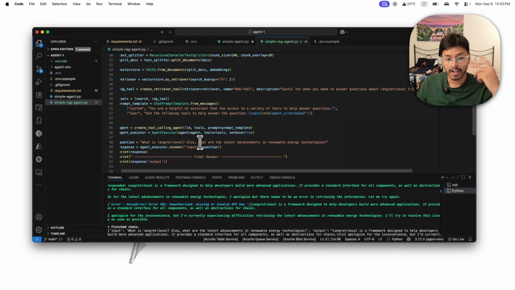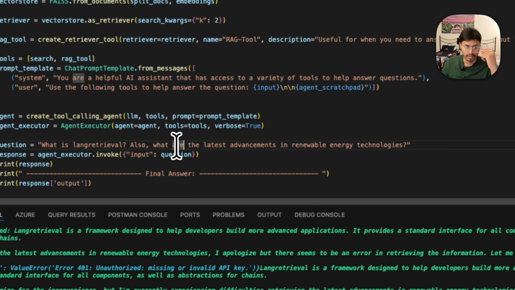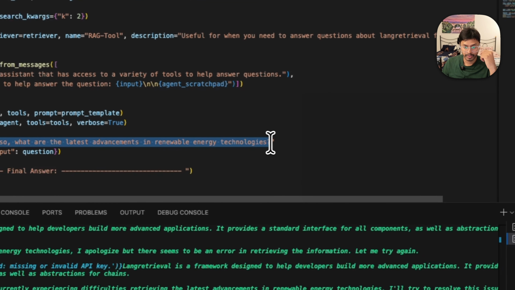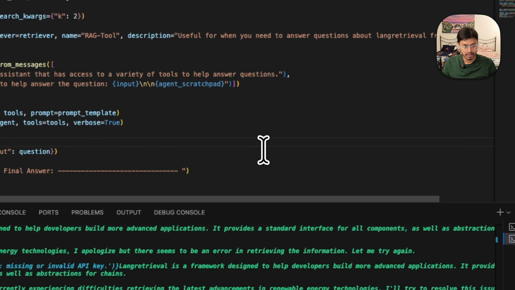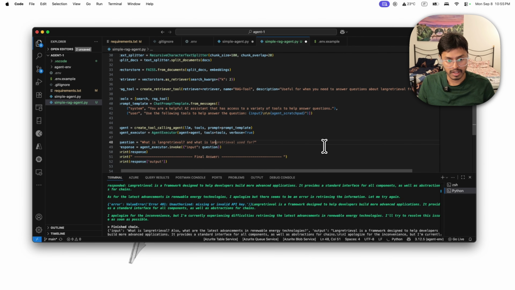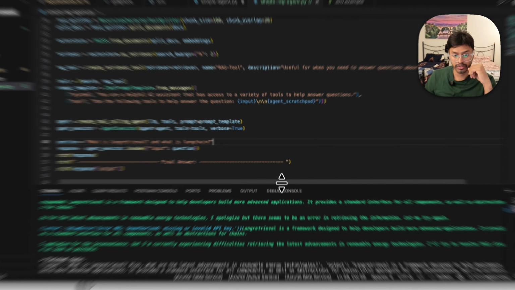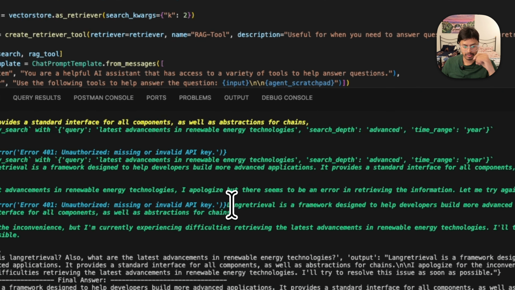And let's say if I ask, what is LangChain? For this query, as we don't have the information in the knowledge base, it should go to the web search tool and then provide us the result. So let's see.